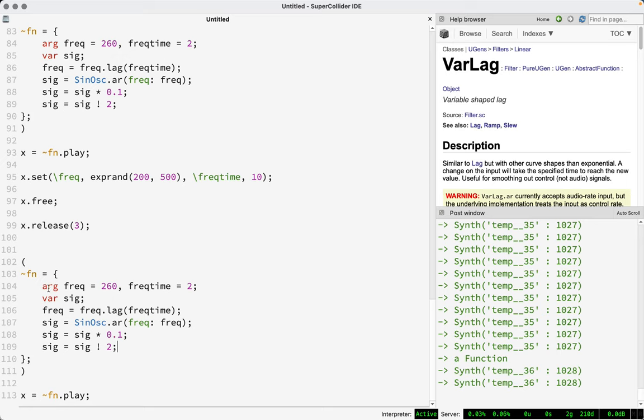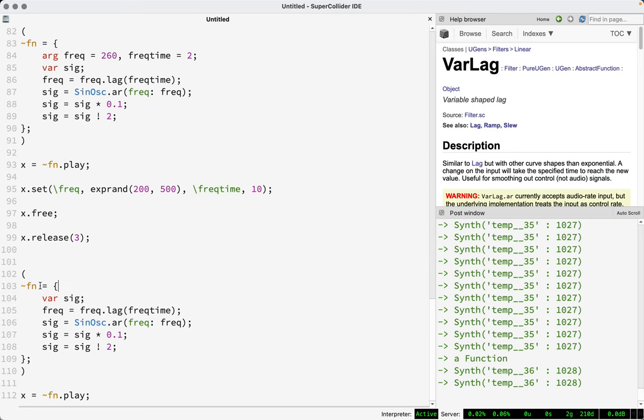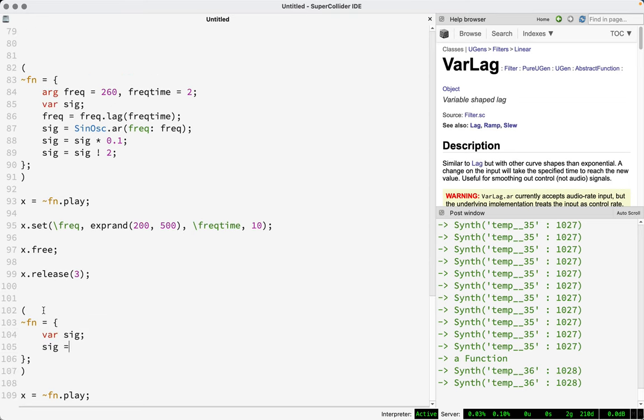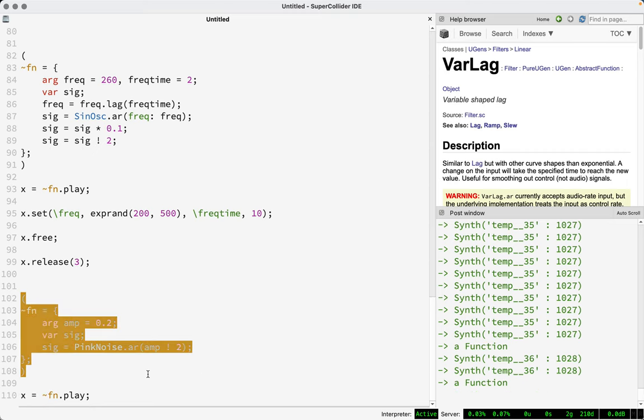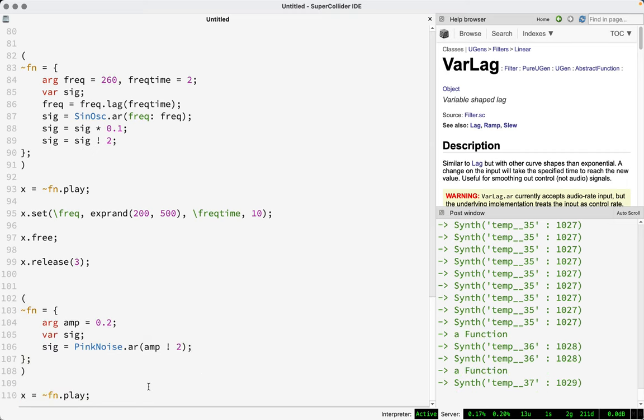So as a really simple example, let's do a day at the beach, and we'll say sig equals PinkNoise.ar. We'll give ourselves an amplitude argument, because we might want to be able to change our overall distance from the ocean or something like that. So we'll say 0.2, and this will play. Just pink noise. But if we want ocean waves crashing, what we can do is use a unit generator to fade in and fade out the sound of the ocean. So it sounds like a wave is coming and cresting and then dying away and then another one.